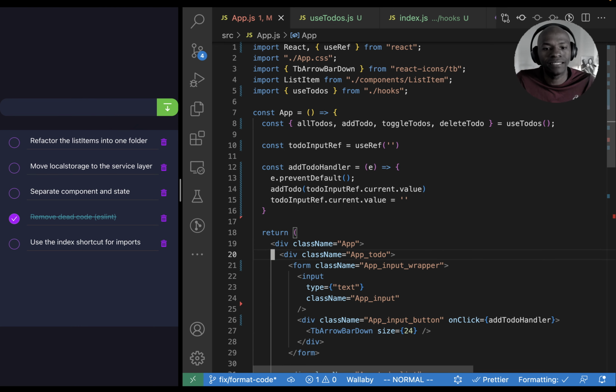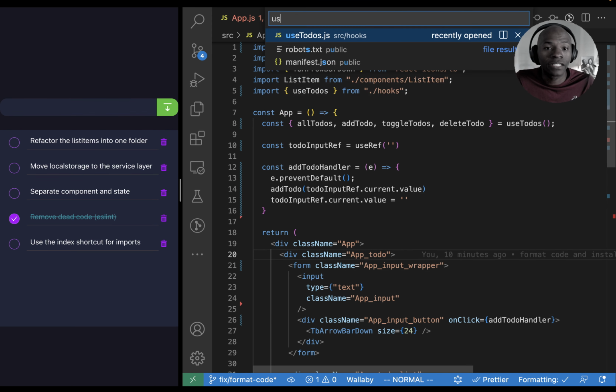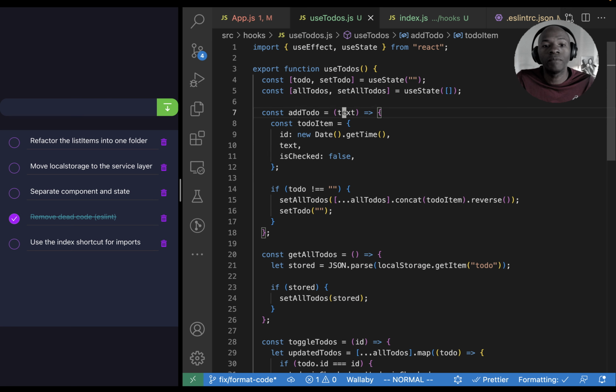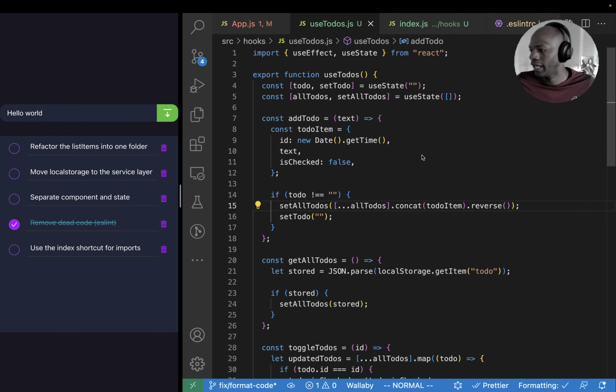We're going to see that a little bit later. So let's keep moving. If I did it well, go back to the use to do, it's going to come here, pass that information, and then add a new to do right here. So let's see, hello world, and then enter. Okay, so it is not working. So we probably have something that got broken there.